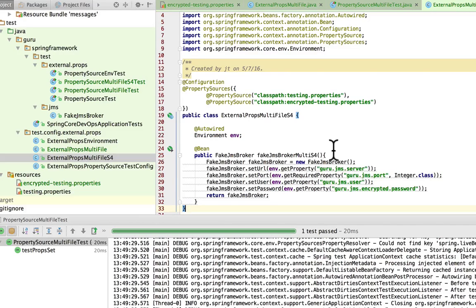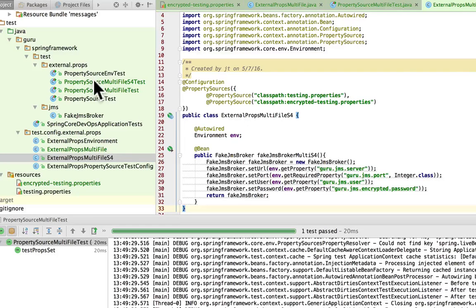So this is different than property source. Property sources allows you to nest in a list of multiple property sources. And I like this approach if you're dealing with a lot of properties files. I've had enterprise projects where there's dozens of property files that you're dealing with, and it becomes quite large to wire everything together. And putting it in a list, it can get pretty hard to read. This is a little bit nicer on the eye when you're going back and trying to debug things. I feel this is a nice addition to the Spring framework that they added in version 4.